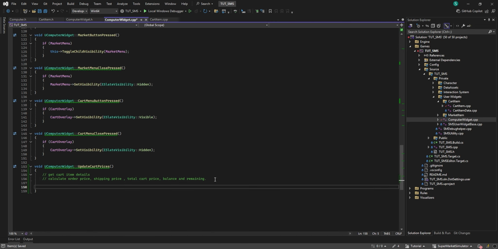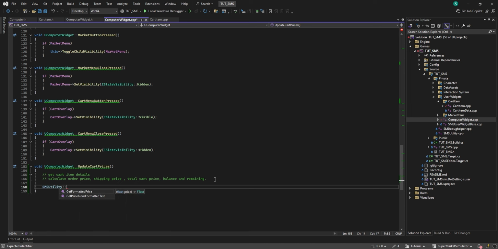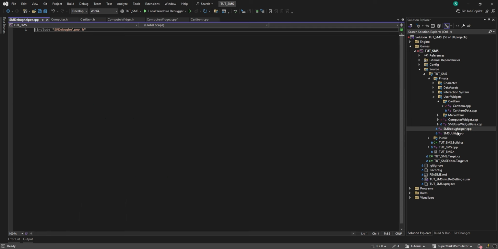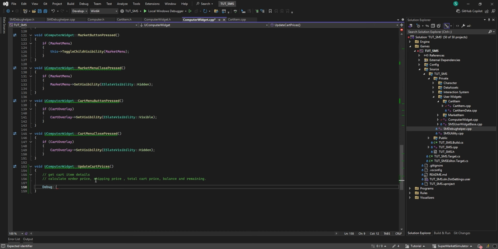Let's test once. Let's simply print debug, double colon, print page, cart updated.